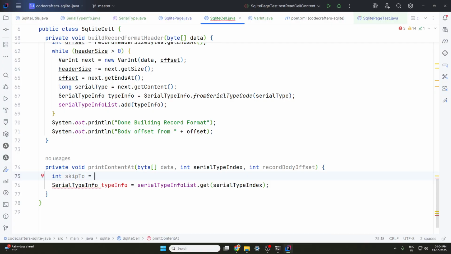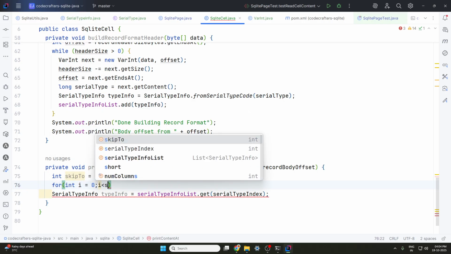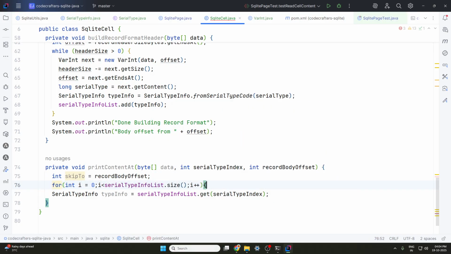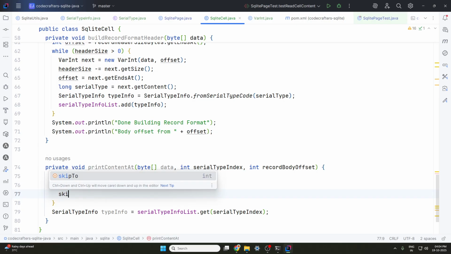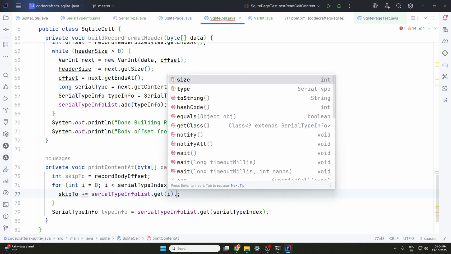Skip 2 is record body offset, for int i equals 0, i less than serial type info list dot size. I have to skip 2 plus equals serial type info list dot get of i. Or I should just skip to this index basically. That's it. Right? So dot size.